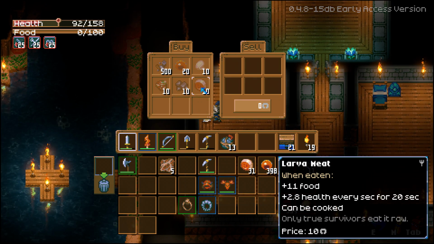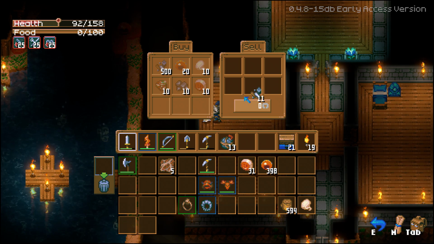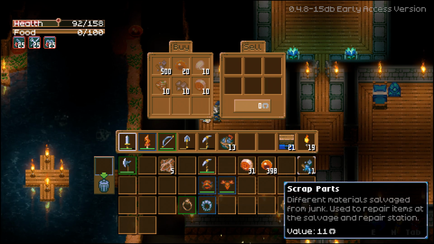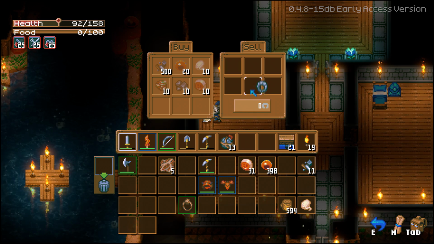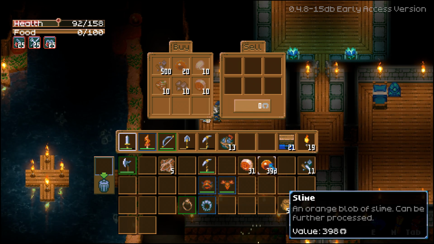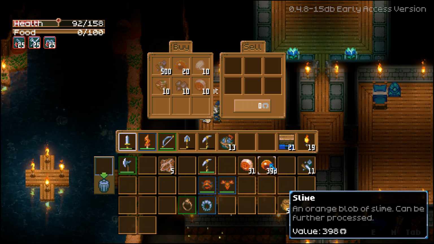Yay, you can sell me. Oh, you can sell larva. Oh, you have larva meat. And tinor. That's actually pretty nice. Can I sell you something? That's worth one coin to you. I mean, I could try to farm some... ooh, okay. We can farm slime. That's not a bad idea.